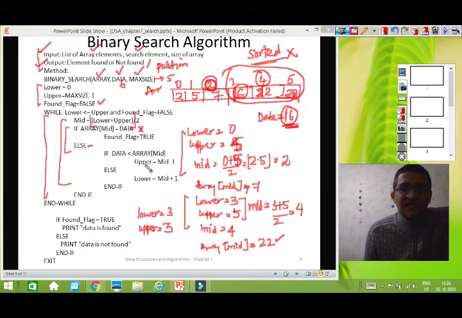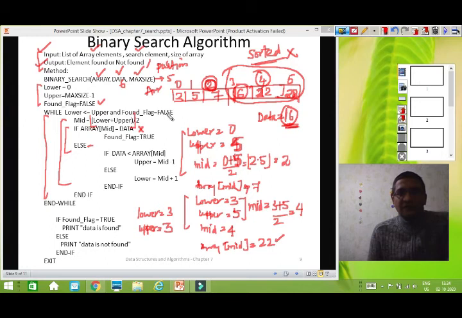You will simply change the status of the upper variable. Otherwise, you will change the status of the lower variable. So here you can see now we have this status. We have executed all the statements. We go back. Now lower is less than or equal to upper. So you can see here lower is less than or equal to this. These are true conditions because both are equal. So this will satisfy this condition.